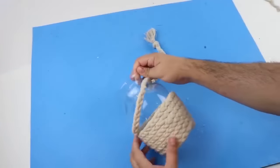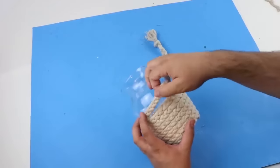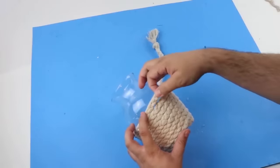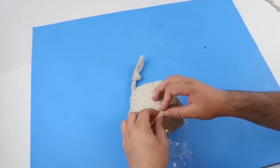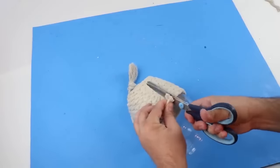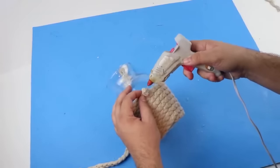When you get close to finishing up the braided part of this project, what you want to do is keep in mind where you started. So you want to glue this all the way around to where you originally started, since you're going to see those seams, and then we want to cut it off right there. And then this is where you want to unravel the remaining amount that's been braided, because we're going to use those three strands to finish off the top of this vase.